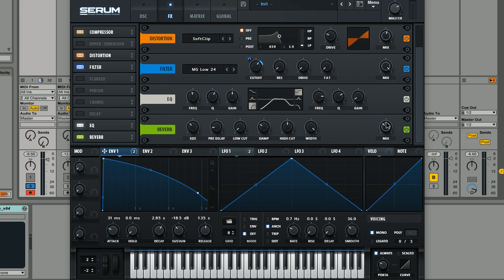And then I just made the reverb really wet. You can use the inbuilt reverb in Serum, or you could use your own. It's completely up to you. I also boosted the low cut on this reverb to again take out some of the muddy low end, and boosted the high cut to take out some of the harsh highs as well. And then what we're left with is this sound.